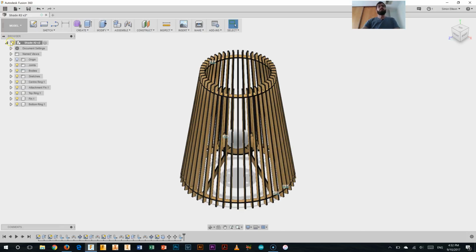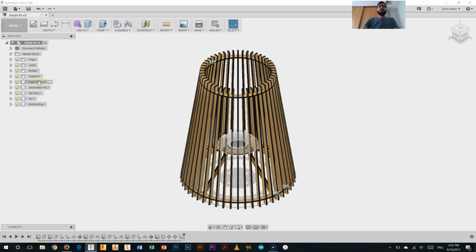Within the browser, we have the total item that we're looking at here, as a menu there. And then within that, we have lots of different particular sections. So we have joints between things. You can see here there's a number of different joints that are shown. We have the different bodies within our object, and right now the only body that's really showing up there is what would be the light globe, I suppose, in the middle there. We have different sketches available to us, so there's a number of different sketches within this particular design. They've all been drawn to create that lampshade there.